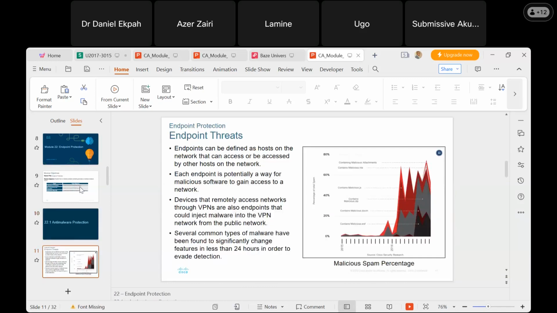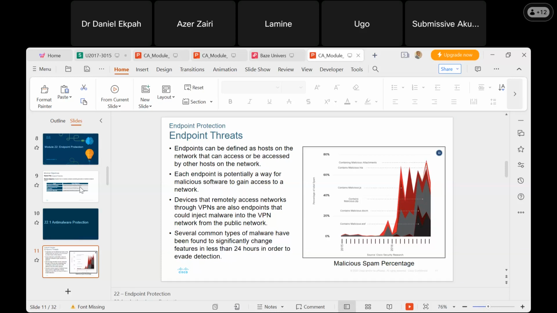So anti-malware protection, and endpoint threats. An endpoint can be defined as a host on the network that can access or be accessed by other hosts. So either the host is accessing or is being accessed. That is what is referred to as an endpoint. Each endpoint is potentially a way for malicious software to gain access to the network.